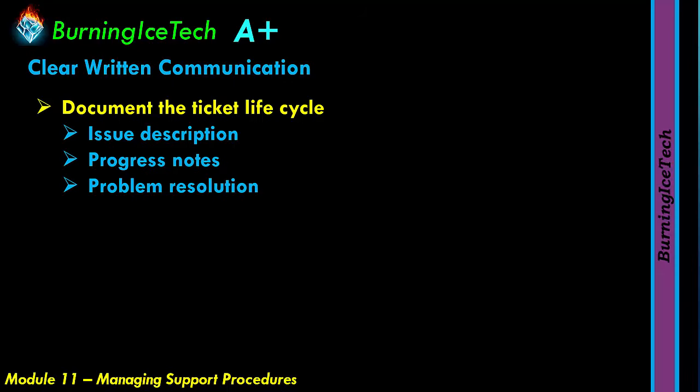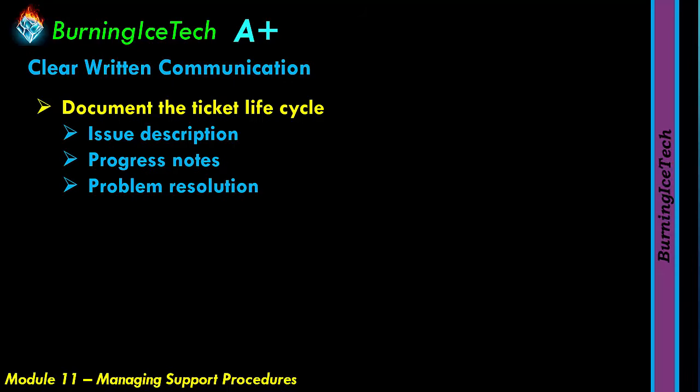They should be able to see, did this ticket perhaps get escalated? If so, by who and why? What was the reasoning for it? And if it got escalated again, once again, by who and why and to whom did it get escalated? What were the notes there? And eventually, if somebody managed to actually solve this person's problem, what ended up being the solution? So we want a full document trail of exactly who dealt with this, when they dealt with it, how long they dealt with it, and what ended up being the solution here, guys.